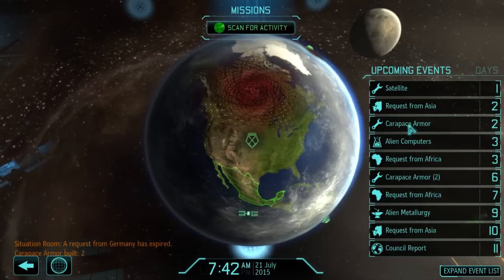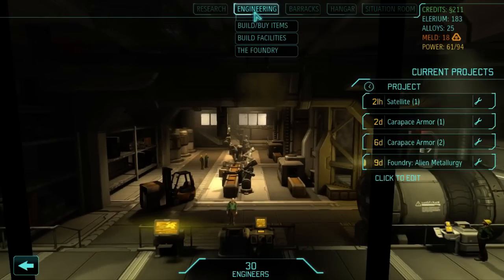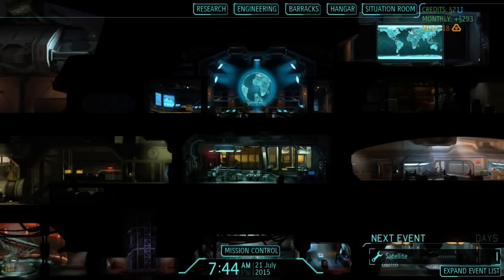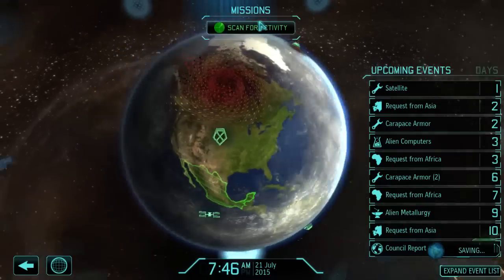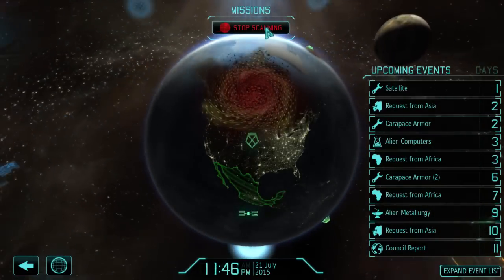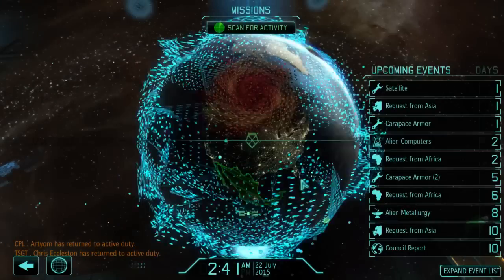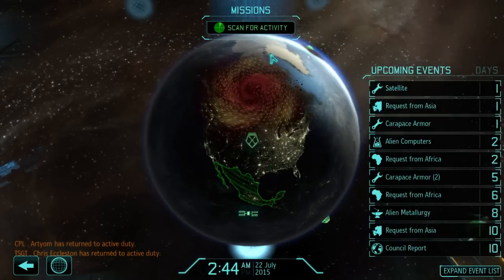I got one more carapace armor coming. How much alloy do I have now? 25 alloys. I had two more carapace armors, actually. No, three more carapace armors going. If I can get nothing for 6 days, I'll be a happy, happy camper. Ooh, yes, please. Get me closer to that 55, huh?